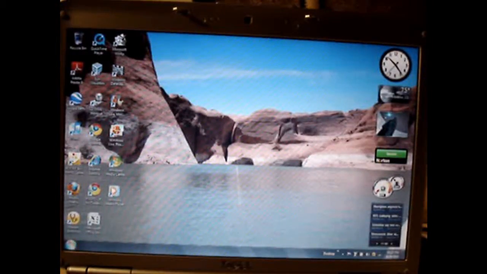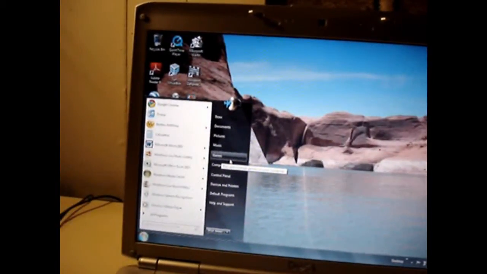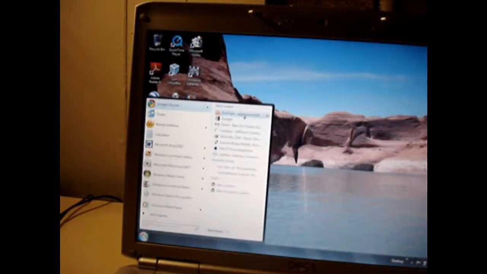Some of the features I'm going to show you is on the start bar. You will notice it does look fairly similar to Windows Vista. But if you scroll over something, it will give you a jump list: most visited, recently closed, or tasks. This goes for all Windows compatible programs. Some of the stuff I will also show you is, let's go ahead and do Aero Snap.